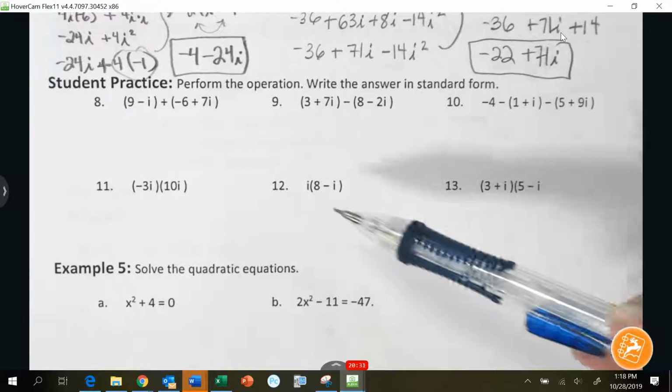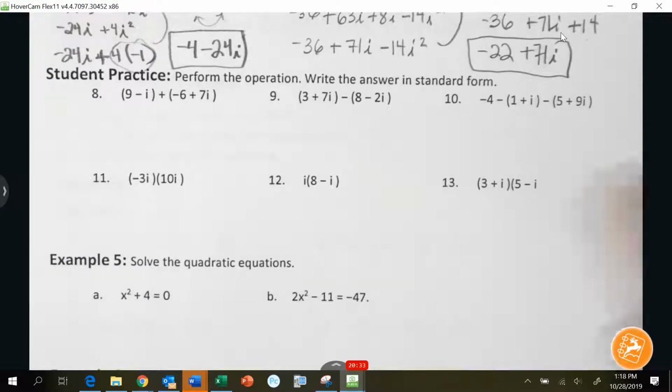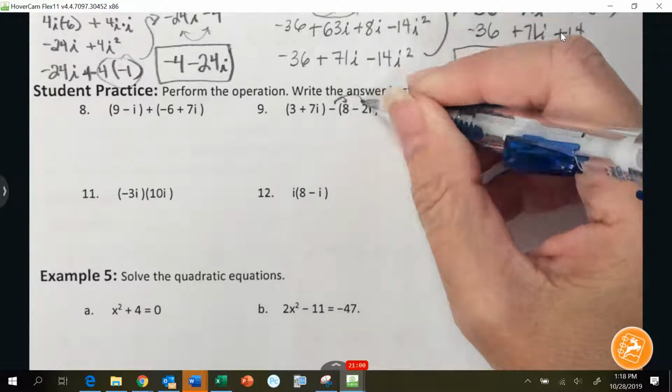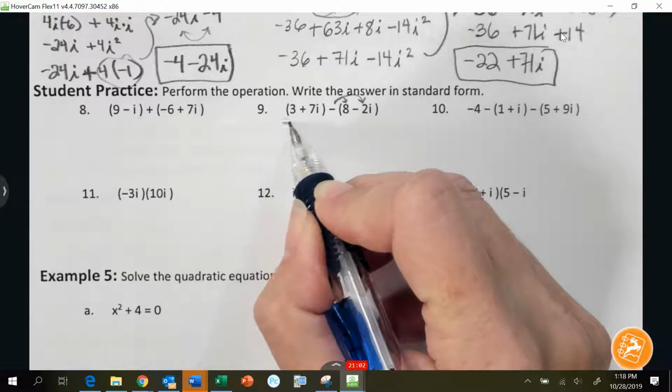I want you to try number 9. Just do the first step of number 9, just to make sure we don't do a bunch of it wrong and then spend 5 minutes doing it wrong. Just do the first step of 9. Then do it. I'm not saying anything. Just do it.